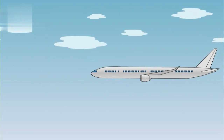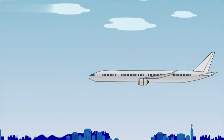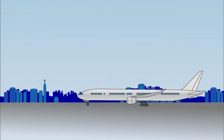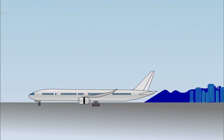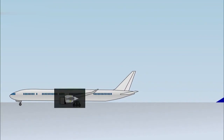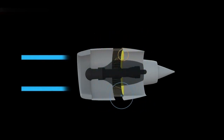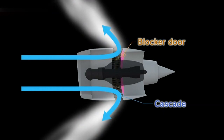The cascades are not used in the air. But during landing, they help stop a 210-ton airplane before there's no runway left. Right after landing, the outer flap of the engine opens, the blocker doors shut, and the cascades reverse the flow of the air, stopping the aircraft in conjunction with the brakes.